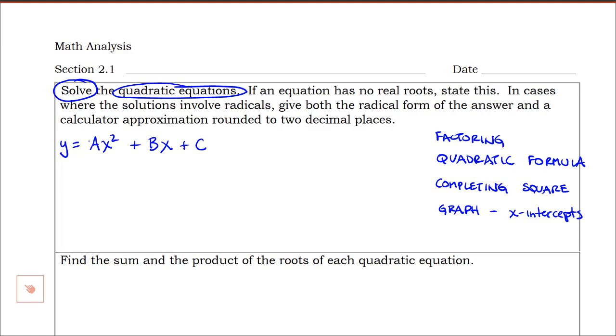So here, x can be lots of things and y will be lots of things. But there's a specific situation when y is 0. We're graphing. Remember we talked about this last time. Think about the graph. When is y 0? Where are you when y is 0? On the x-axis. Bingo. X-intercepts. Right?